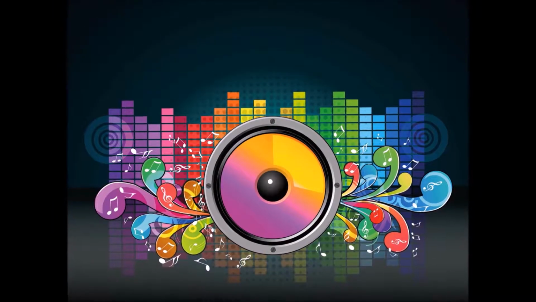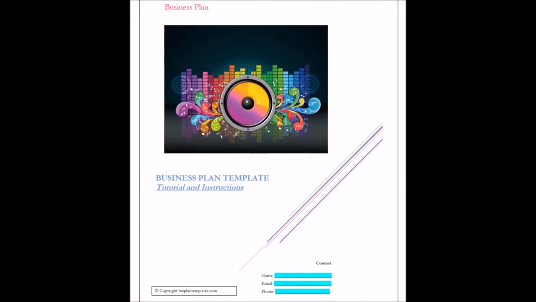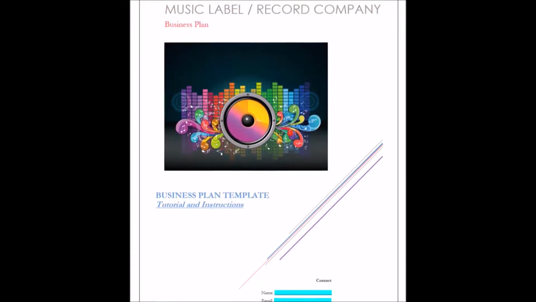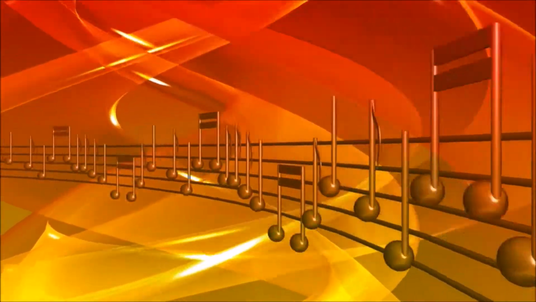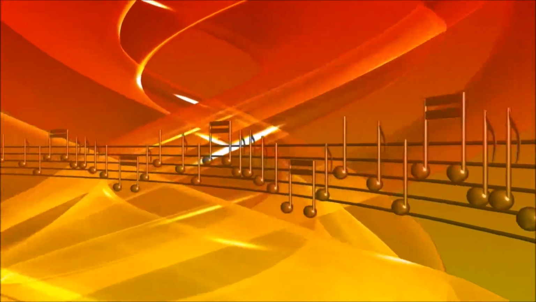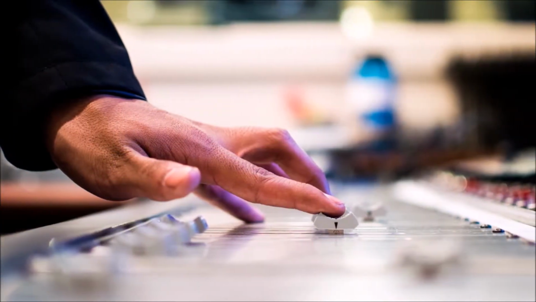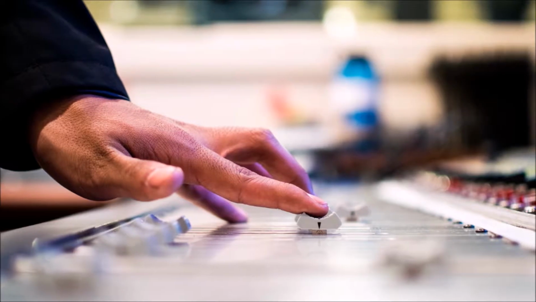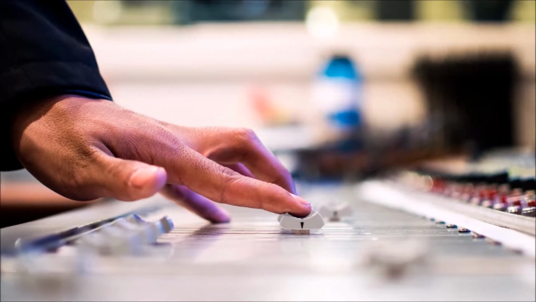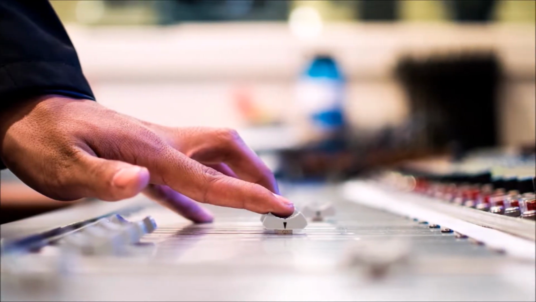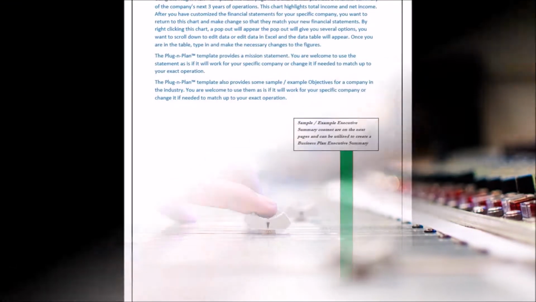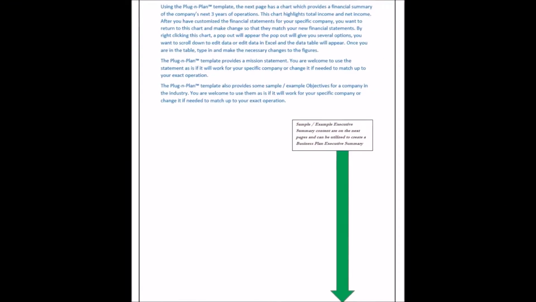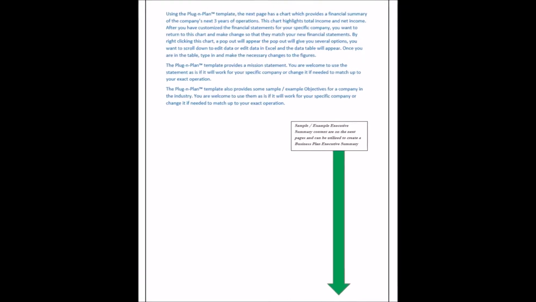Using the Plug and Plan template to write an executive summary can be done by simply finding the yellow highlighted space on the page and entering your company name. There is also a blue highlighted space where you can type in the location of where you will be providing your services. If you would like to use the template content as a guide and make changes to the writing to best suit your exact business, you can do that as well.